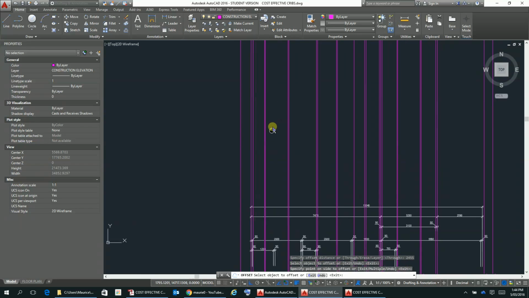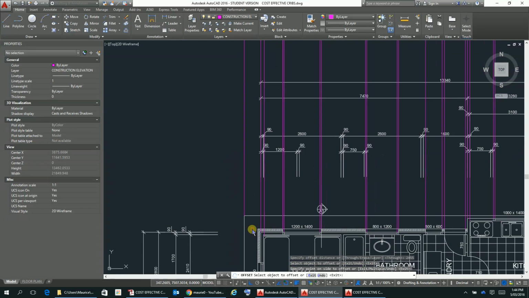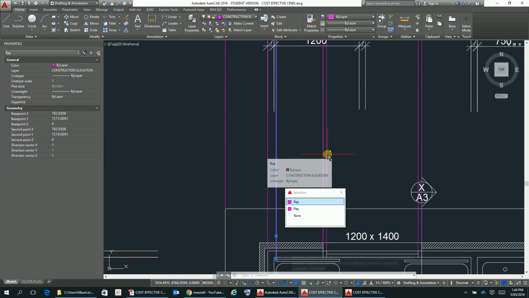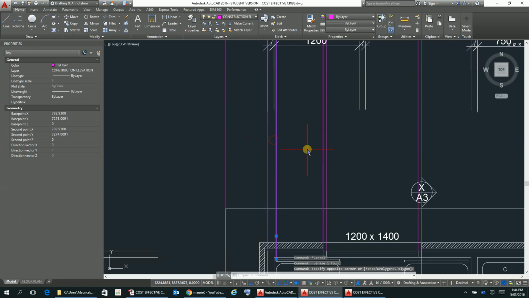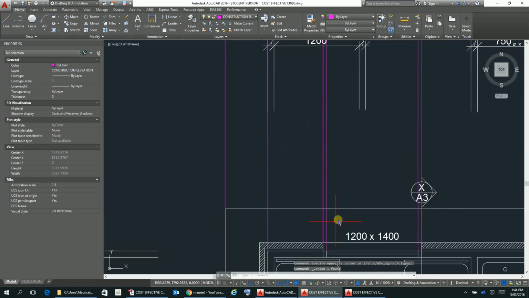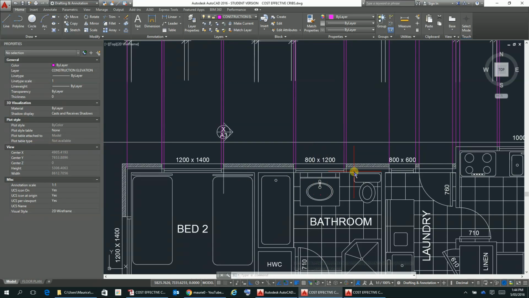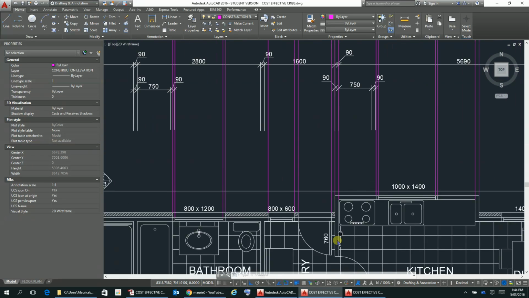Alright, now looking at this, we can start to look through it. I probably don't need that line there to the bed head. I just need to go to the outside of the windows, to the window, to that door.